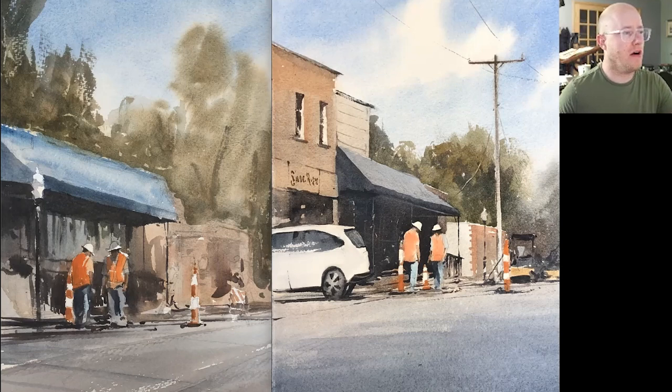At a glance there are things I like about both renderings of this scene. In the newer version I included a lot more of the scene, and I knew I really wanted the contrast of these workers against the dark background to be a key element. In the older version you get some contrast, but squinting reveals middle and light values against middle and light values. Understanding my goal in the newer painting helped me ensure that contrast was strong and the story became more about these two construction workers.